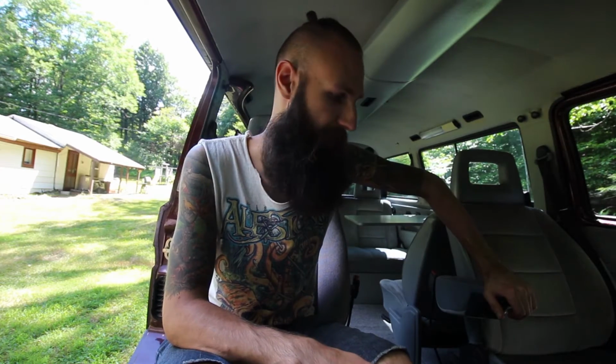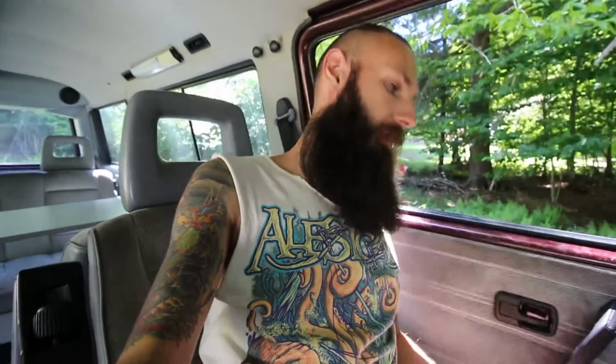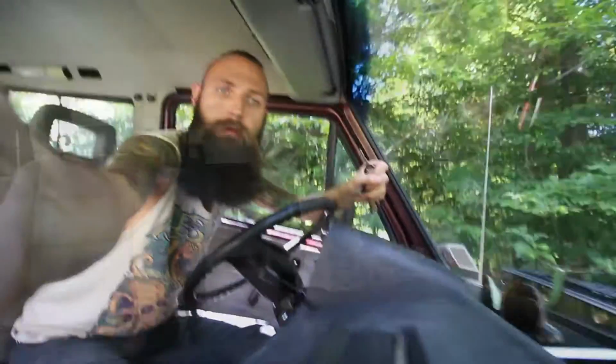Right, got carried away a little bit in here. Let's get it back into this car. So this particular Vanagon Carat is pretty rare in the States. In fact, I don't think this was sold in the States, because when I called up the Volkswagen dealership to order upper control arms, which have been discontinued by the way, they couldn't find my VIN number in a US database. So it turns out this might be imported from either Germany or Canada, who knows.